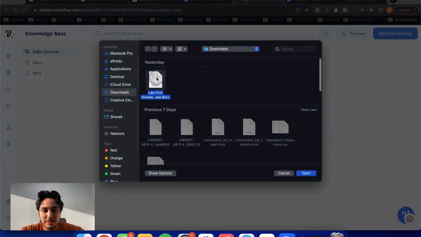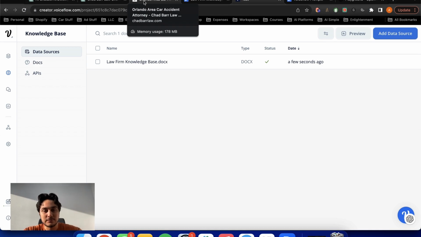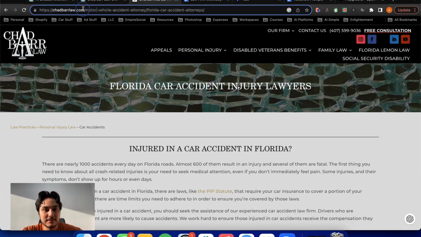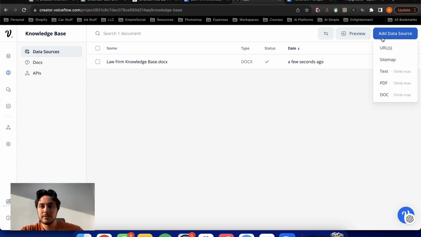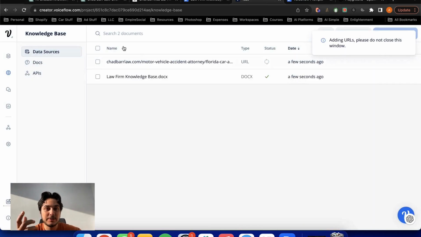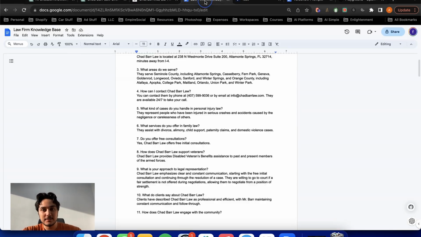We'll select the document option and then click doc, upload, and we are good to go. Now, another cool thing to mention is you can actually add URLs, a pretty cool feature for VoiceFlow. If we head back to our website we're using, I can select this page here. And even though it wasn't in my knowledge base, I can go back over to VoiceFlow with the URL, click on add URL and just paste that in. And now it's going to be able to reference this page for car accidents inside the knowledge base, just like that.